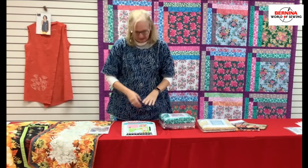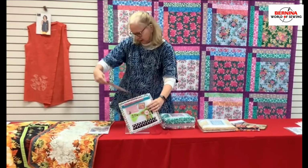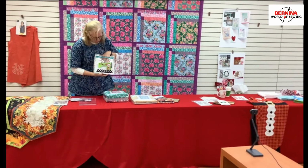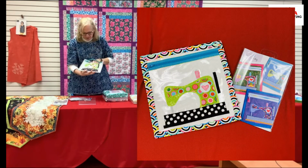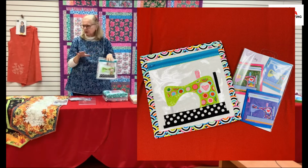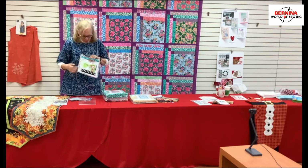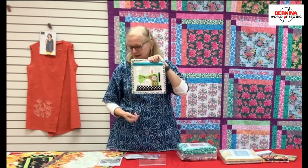Anne just got back from vacation, and I know what she was doing on vacation, and that was making the Quirky Threads little satchel, which is really cute. And what I like about this, and I don't know if you guys feel the same way, is that when you're going on a retreat or even just trying to organize your sewing room, I've got all these little pouches, but the problem is I forget what I put in the pouches. Yeah. So it's like, where did I put that? Well, this being vinyl in the front allows you to see what is inside.